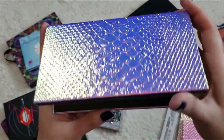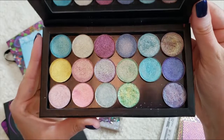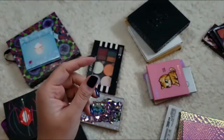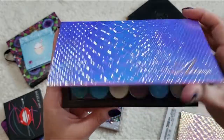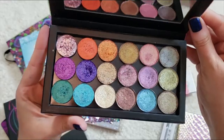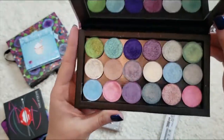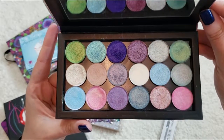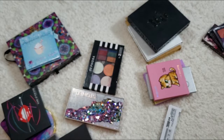There's that one. Most of these are either Luxie Beauty or Divina Cosmetics, and they all get to stay. There's this one. Oh, and there's Copacetic Cosmetics in there too. I forgot I had those in there also. But yeah, so this is 4, and all 4 of these get to stay. So now we're at 24, 26. All right, let's pick out 2 more to keep.